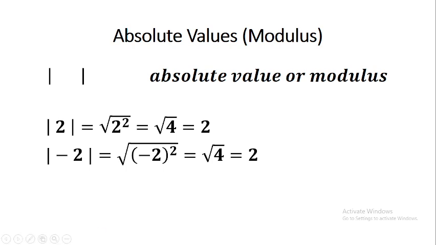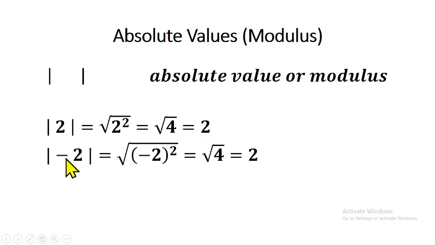So in that case, let's look at what you have in here. You have to find the absolute values of 2. That means you square the 2 and you find the square root of it as well. That means of absolute value: square the number and find the square root of it. So what is the square of 2? That will give us 4. Then find the square root of 4, that will give us 2. So you can see the absolute values of 2 is similar to 2.